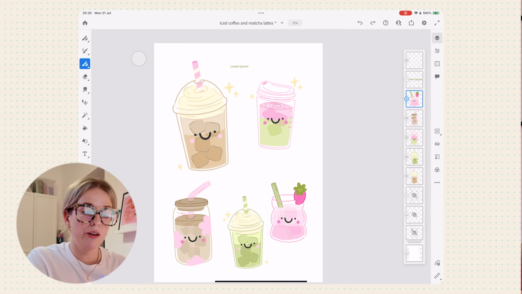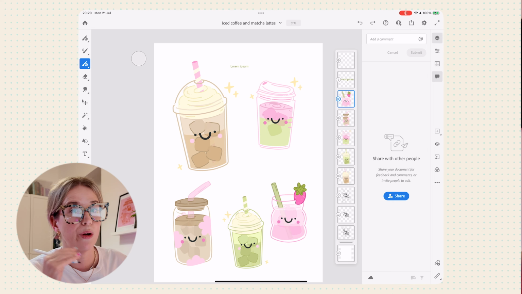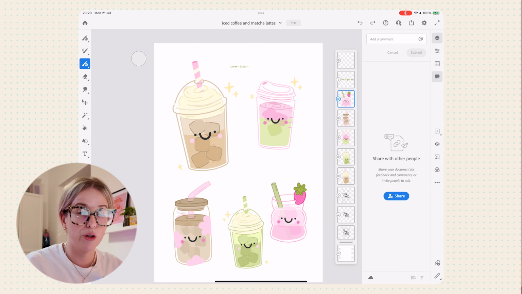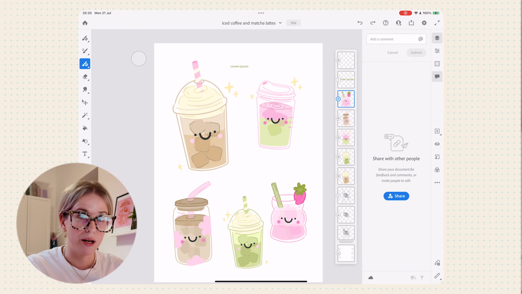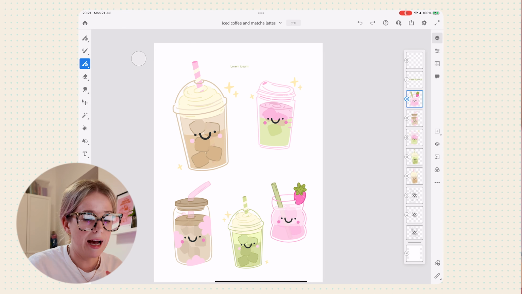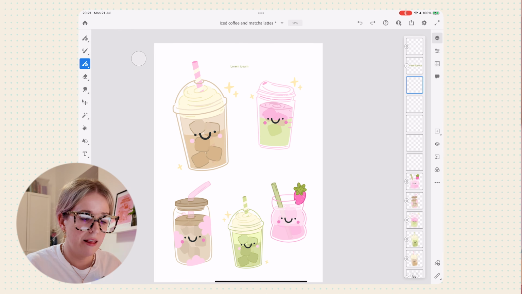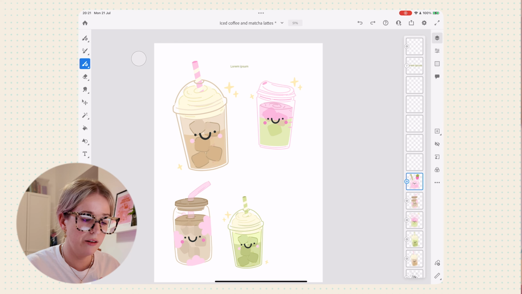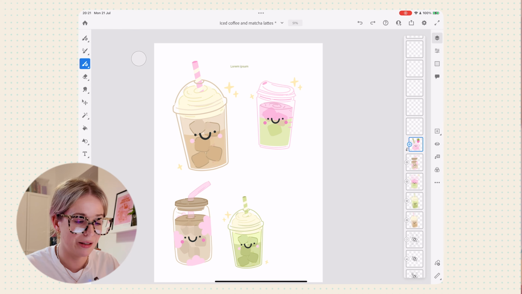The next button here on the right is our comment button. I briefly mentioned this at the start of the video when we were looking at the shared document section, but basically you can share your Fresco file with other Fresco users and they can add comments to your file using this comment section here. Next, we have our add layer button, so we can quickly add layers to our canvas. Then our little eye button here is to toggle on and off the visibility of any layer. And then this button is to mask it down onto the layer below.